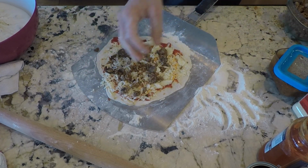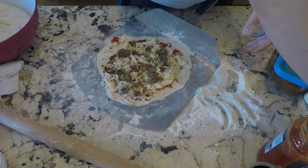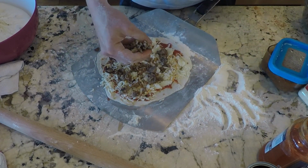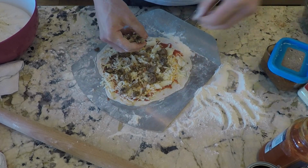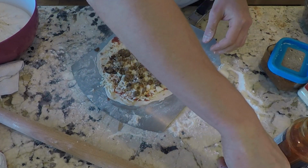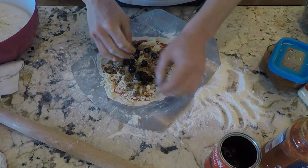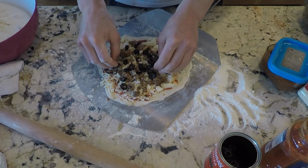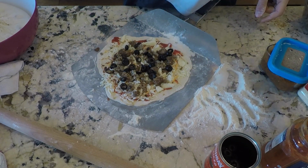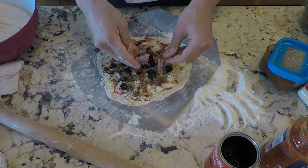The stuff you have to be worried about is the vegetables. The vegetables hold in a lot of moisture, and you have to be careful with those because they create a lot of moisture, and that'll make your pizza soggy. We're going to add some black olives on this. And no one wants jalapeno on this one yet, so we aren't going to put jalapenos. And we'll put a little bit of bacon.